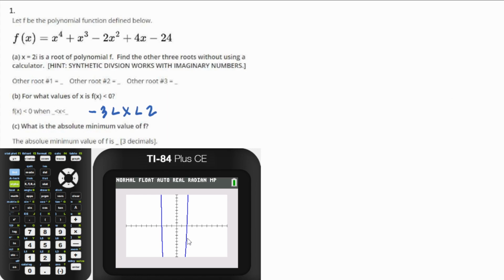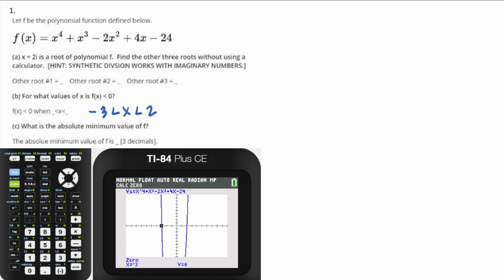And it's going to be strictly less for both of them because it's where f of x is less than 0. Now we could calculate the zero, right? Somewhere between -4 and -2. Give it a guess. And it would tell us that the zero is right at x equals -3. But we already knew that from the work that we did in the last part of the problem.